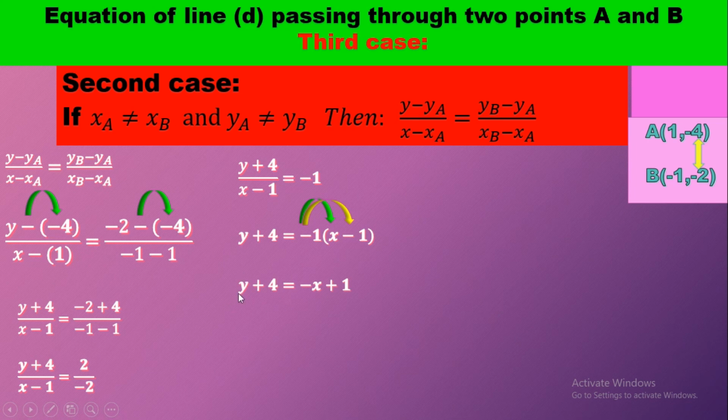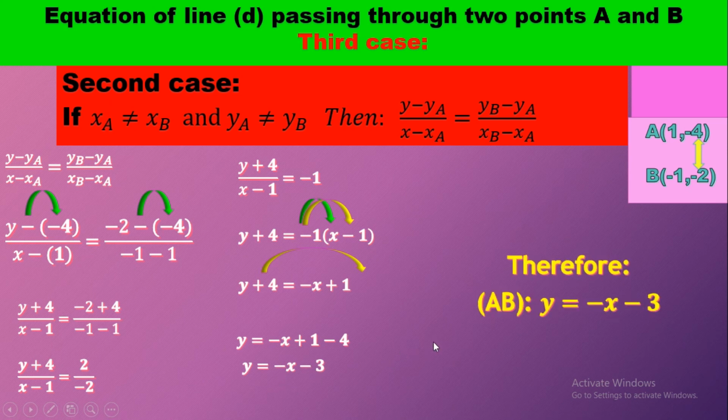We want to find y equal ax plus b. So we move 4 to the other side. Here we have a plus 4. It becomes minus 4. So y equals minus x plus 1. We copy it. Plus 4 becomes minus 4. Now plus 1 minus 4, opposite signs. We subtract them and put the sign of the greatest. 4 minus 1, 3. And we put the sign minus. Therefore, what's the equation of the straight line AB? We can write it directly. AB has the equation y = -x - 3.